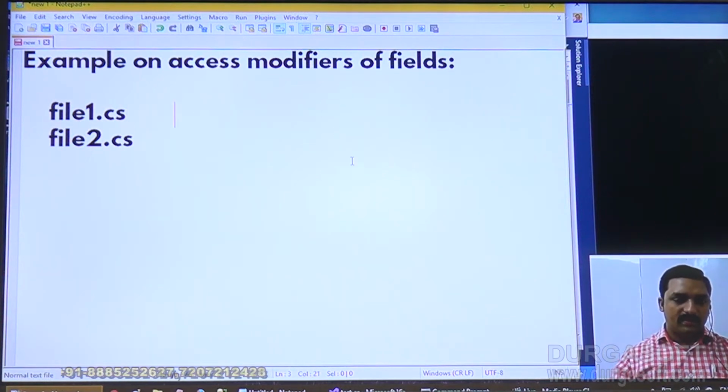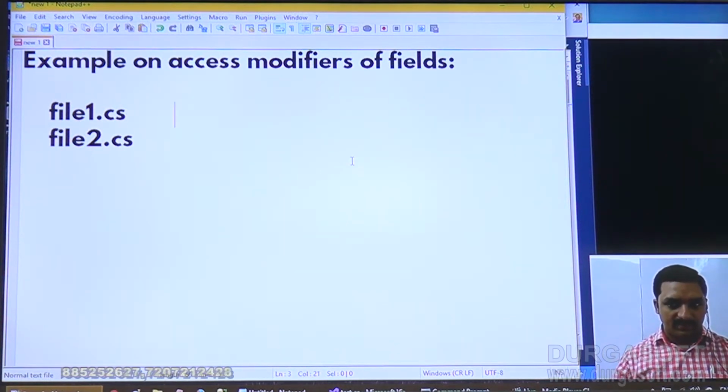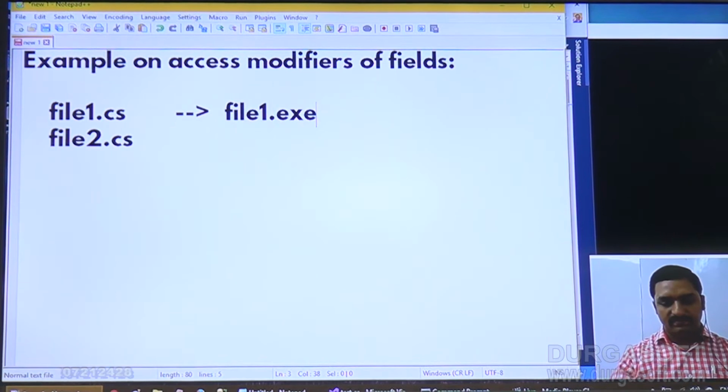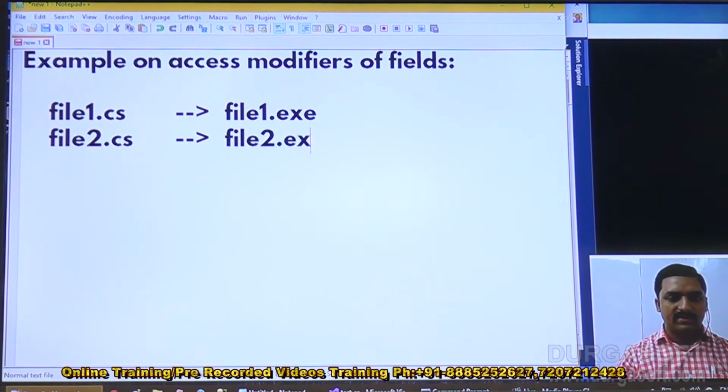Each program must be compiled into an exe file. So file1.cs is converted into file1.exe. Same way file2.cs is converted into file2.exe. These exe files are called assemblies. File1.exe, file2.exe, both are assemblies.